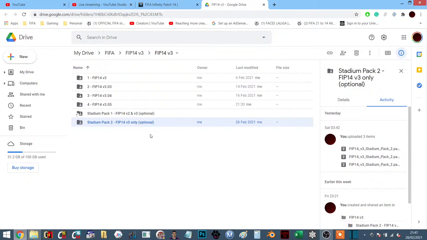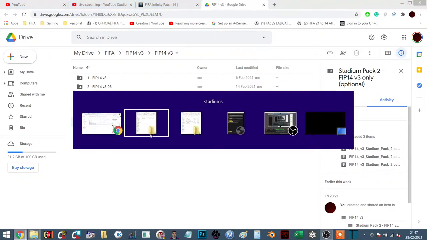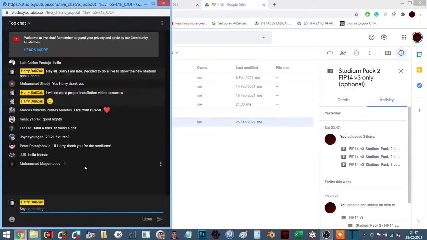That means that you do not have to install them if you don't really want to use the stadiums. Some of you don't have the space. You're looking at about 65 gigabytes, which is pretty big. So you might not want to download the stadiums. But you can still download version 3.05 and be able to use that. It's got some small updates in it, nothing major, but it's worth downloading anyway.